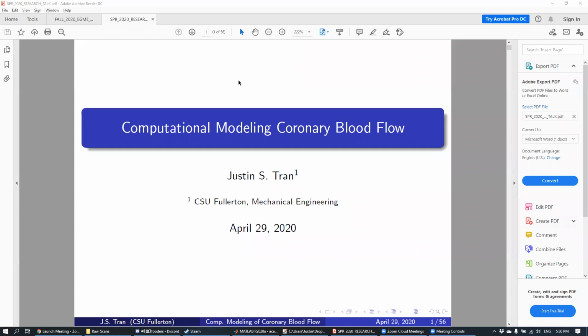Okay? All right, so today I have something a little bit special for you. I thought a nice way to end this would be to talk about one of the cooler applications, in my opinion, of course, for finite elements from a research point of view. I'm going to talk about some of the research that I've done before, particularly about how we use finite elements to model blood flow, right? And what kinds of problems are out there that can be solved with finite elements. It's a bit of a departure from what we've been doing in this class, because in this class we focus mostly on structural mechanics and also heat transfer for finite elements.